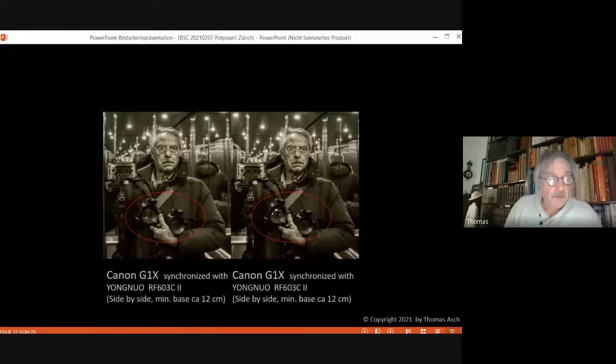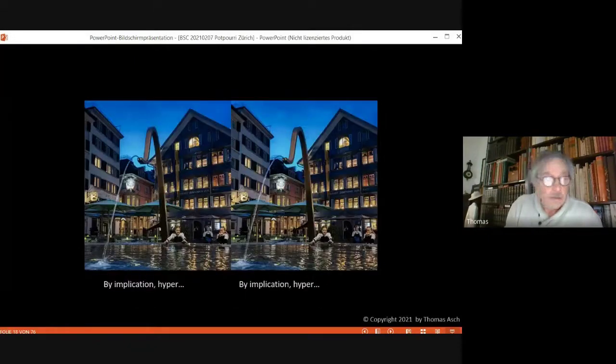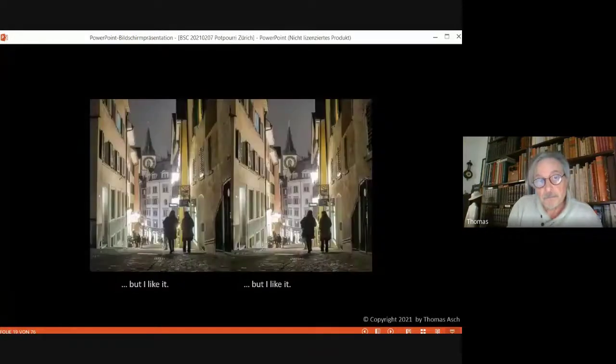The other one is a rig consisting of two G1X in their first version, synchronized with a very simple but effective 2.4 gigahertz system. My cameras are mounted side by side, so the minimal base is about 12 centimeters. So the stereos are a little bit hypo. But I like that.